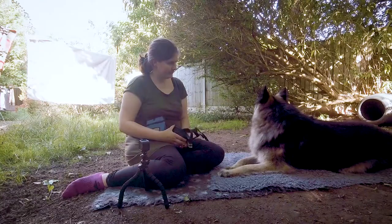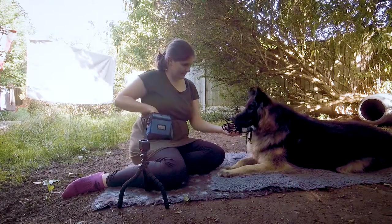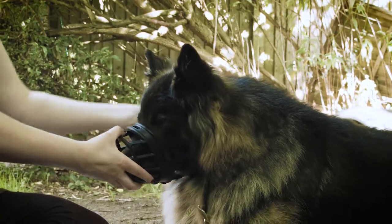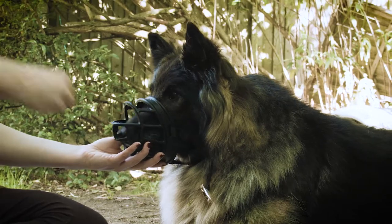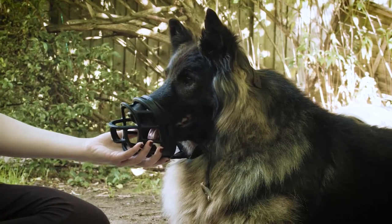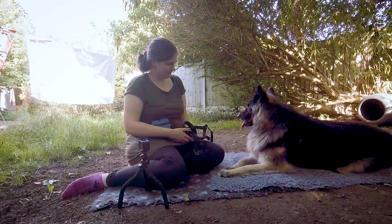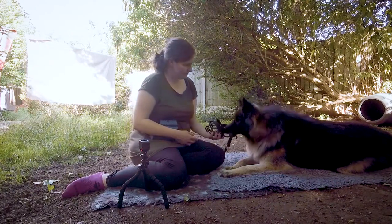Don't be tempted, now you've got this far, to keep them in position and just do it up, which will undo your hard work if they suddenly feel trapped. Lay the straps over the back of their head, and move any parts that may make a noise, such as a buckle. If your dog's muzzle has a clasp that may make a snapping sound, get them used to this sound when they're not wearing the muzzle at a bit of a distance from them to start with, and when they are wearing it, close the clasp gently to make as little noise as possible.